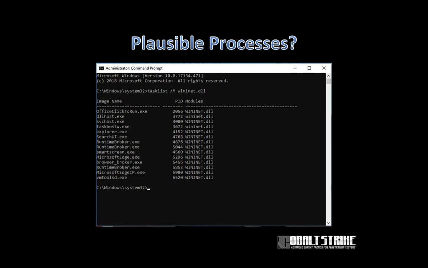But for example, for the HTTP beacon, I would think that anything that loads the WinINet DLL is a potential candidate for egressing over HTTP or HTTPS. Similarly, for the DNS beacon, anything that loads the DNS API may be equally useful. Here, I'm using tasklist with the /m option to look at processes on a Windows 10 system that load WinINet.